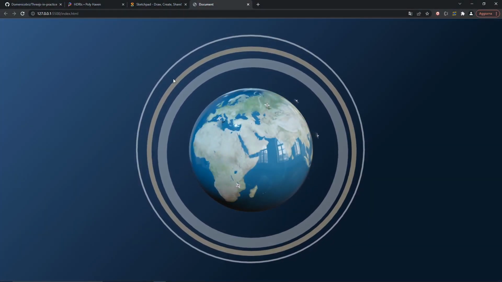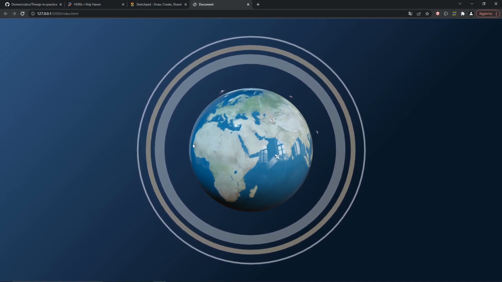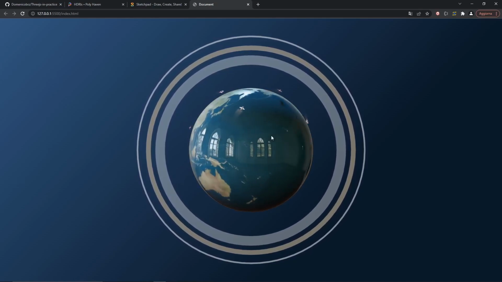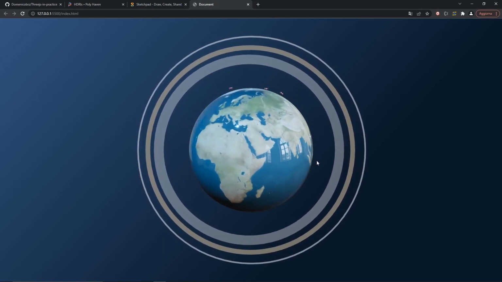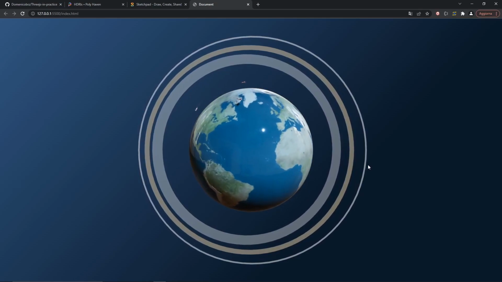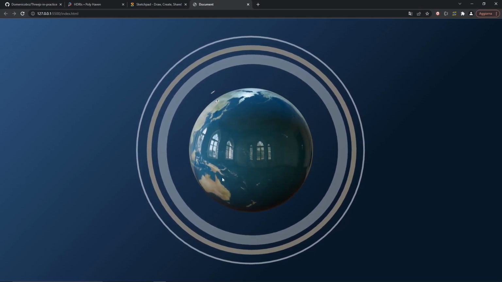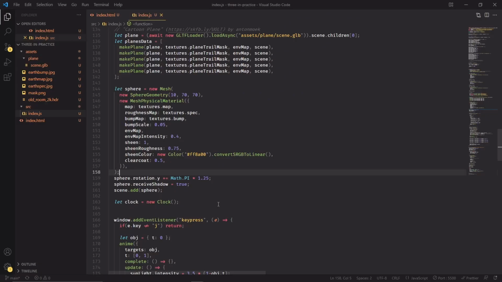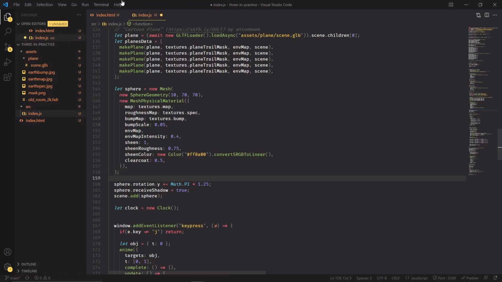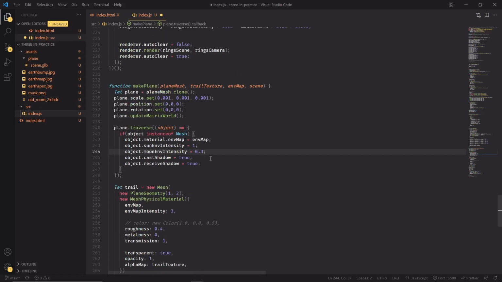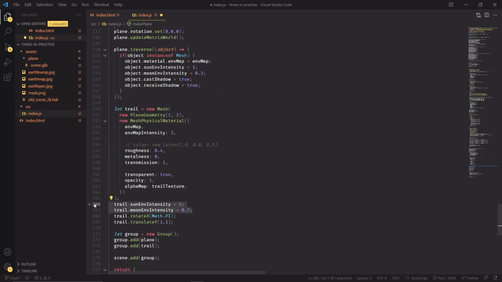So we have to change the opacity of the rings and the environment map intensity of all the elements of the plane, because when it's moonlight, the environment map intensity that we have in the normal day scene, I think it's too high. And so I want to tweak that a little bit such that when it's nighttime, the environment map intensity is way lower. And that's going to be extremely easy. So I'm in the sphere mesh and I'm adding these 2 new properties, sun environment map intensity and moon environment map intensity. I'm doing the same exact thing for the planes and for the trails.